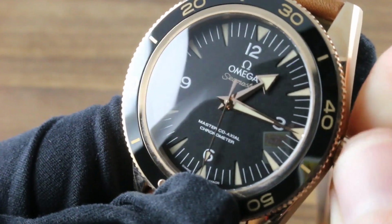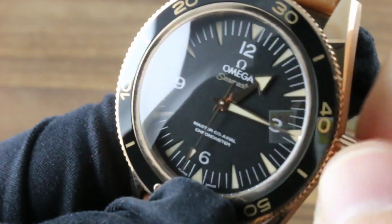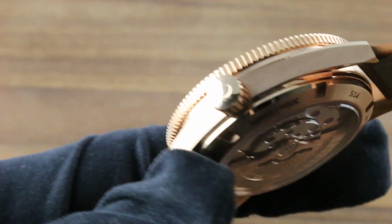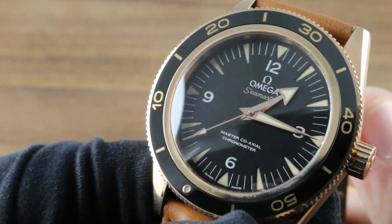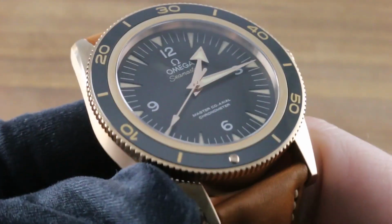Always screw the crown back in to a stop firmly when you're done setting or winding your watch. This protects the watch against both abrasion and water intrusion. Let's talk briefly about the use of the bezel.